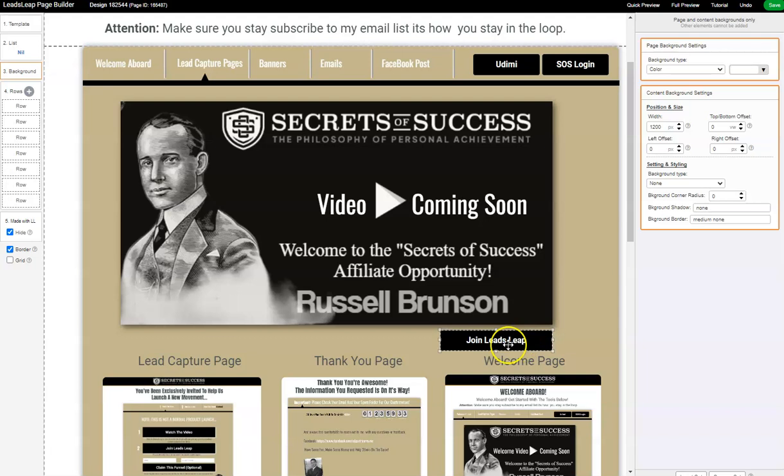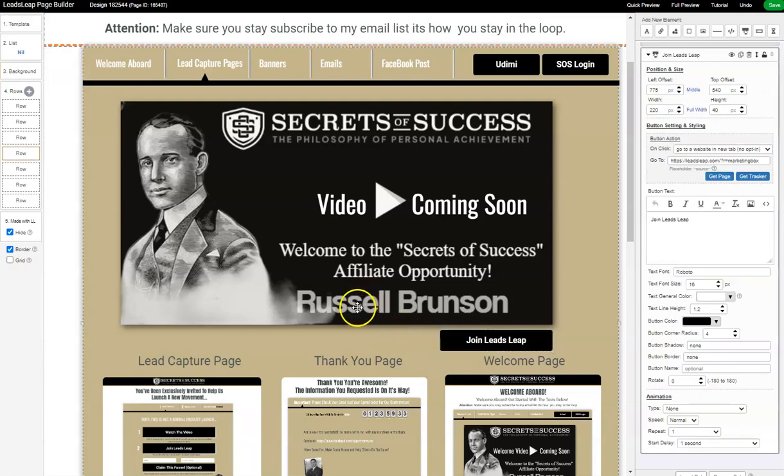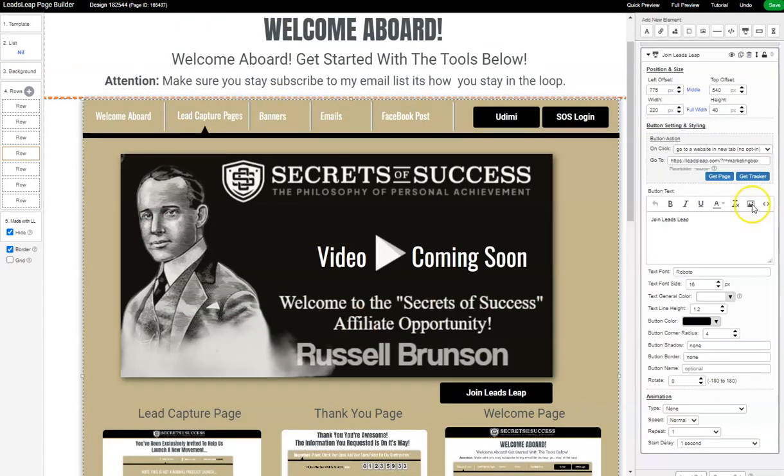And don't forget, folks, you need to change your buttons. I'm going to show you real quickly how you change the buttons on these. It's the same thing as the first time around. You click on that. I don't know why it's not opening up, but okay, here we go. It shows my link and you put your link.